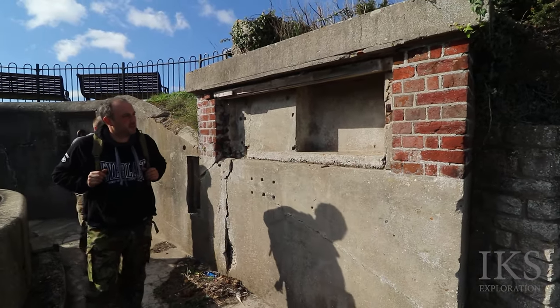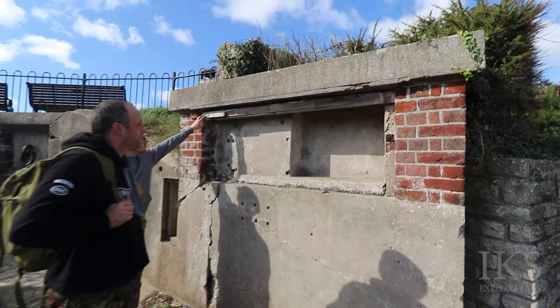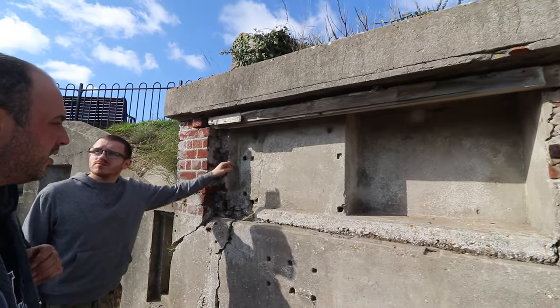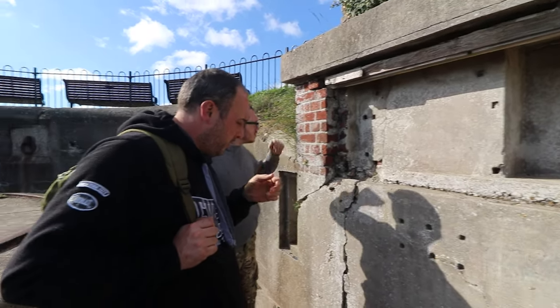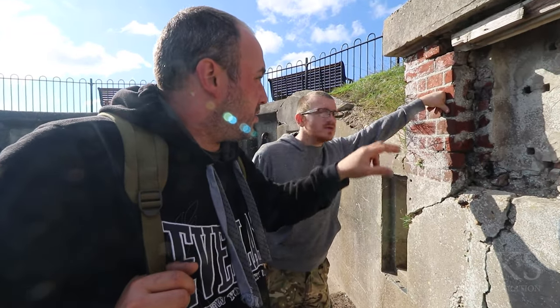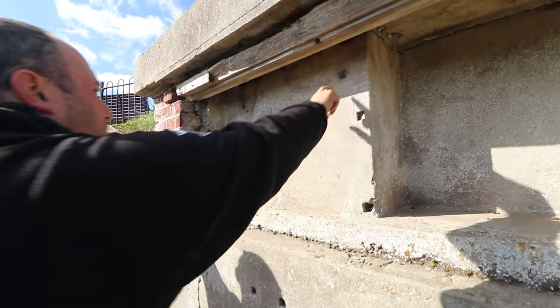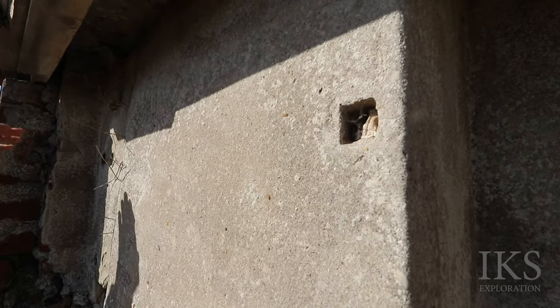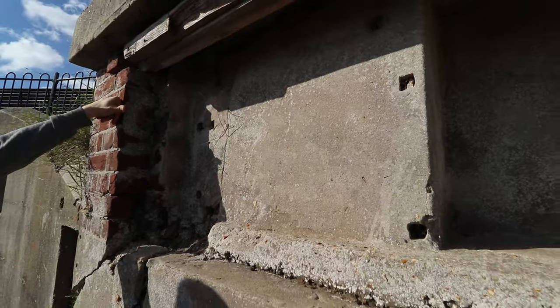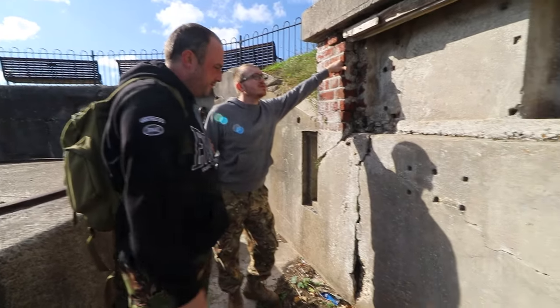That's World War II, isn't it — you can tell by those roofs. What is with the square holes though? When they built it, they embedded bits of wood in the concrete to use as rawl plugs, and then when you fit something on it, you screw into it. The holes aren't very straight — maybe like a fuse box or something? I'll put it out there.